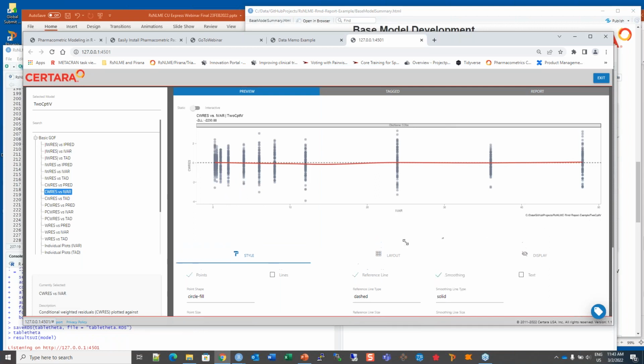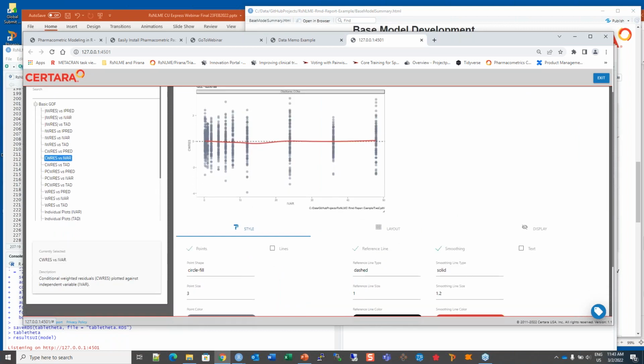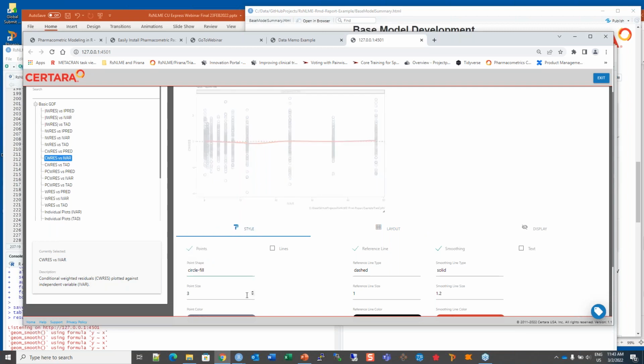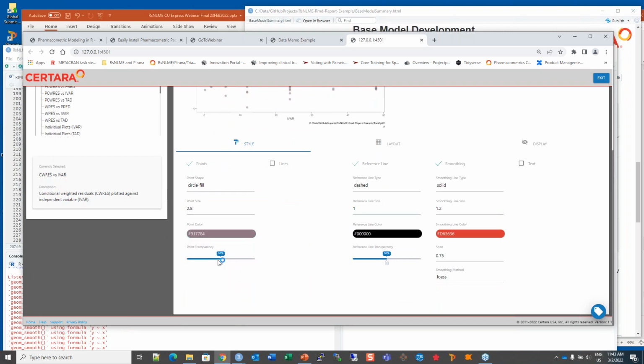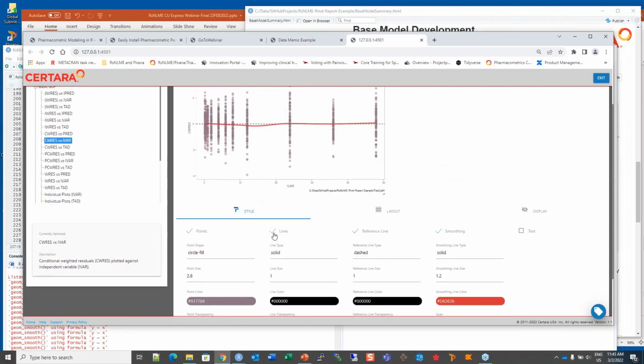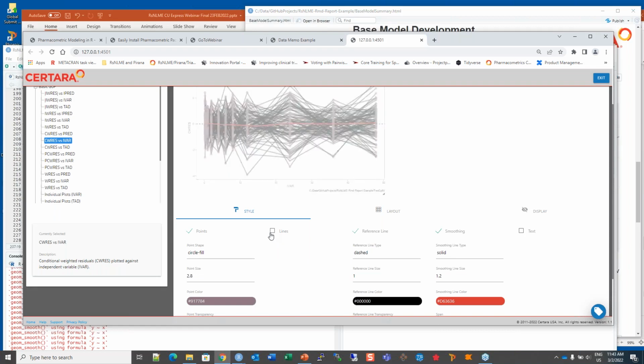These are all ggplot2 objects. You can see it's very interactive. You can change point types, point size, right? Use different colors. Not that you'd want to use red, but point transparency, you could add lines.